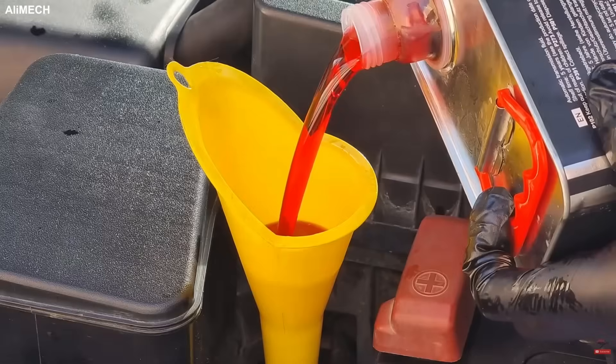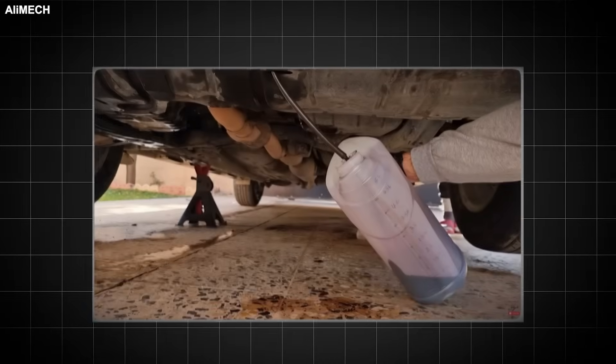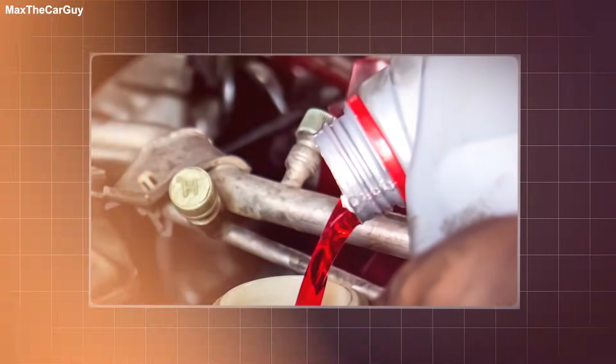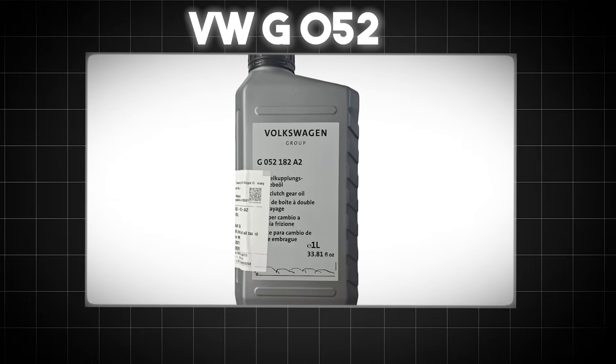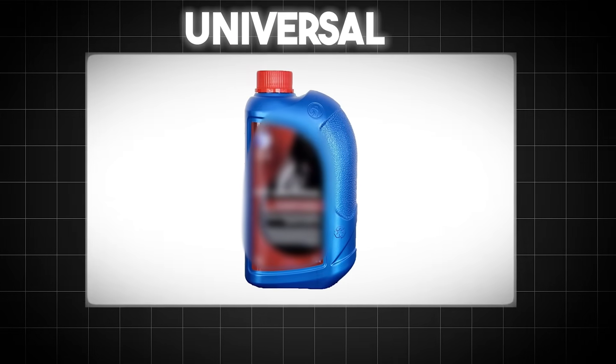The correct procedure is drain and fill. Gravity is your friend. Pressure is your enemy. Let the old oil drain out. Change the filter and the pan. Put new fluid in. And for the love of God, use the fluid specified — ZF Lifeguard 8, VWG052. Not universal ATF. Universal just means universally bad.